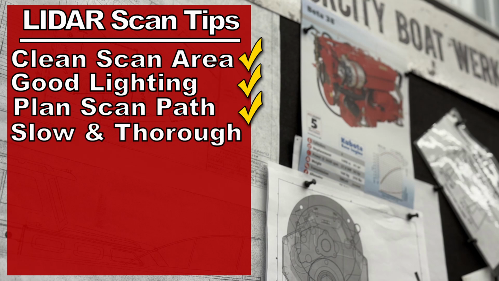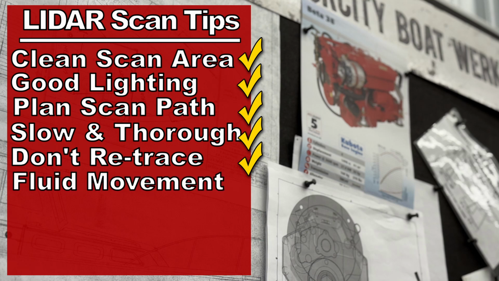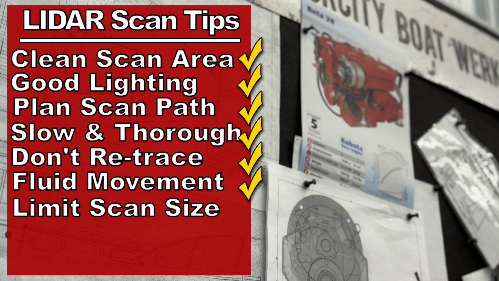You really have to take your time. If you go too fast, you'll miss some of the surfaces and you won't get a good scan. Avoid going back over the same surfaces multiple times. That tends to create the artifacts, the imperfections in the scan. Avoid jerky movements or any type of sudden movements. Everything's got to be very fluid. Avoid very long scans that cover very detailed areas. The processing power of the phone can be limited, and there's a lot of data being crunched.